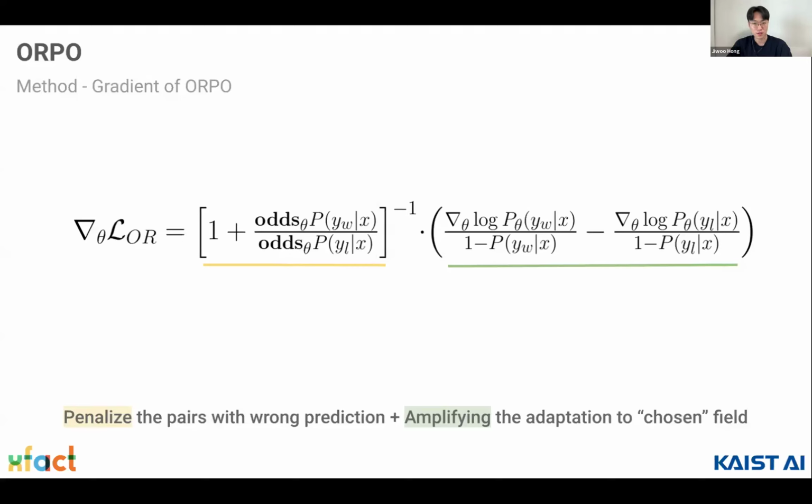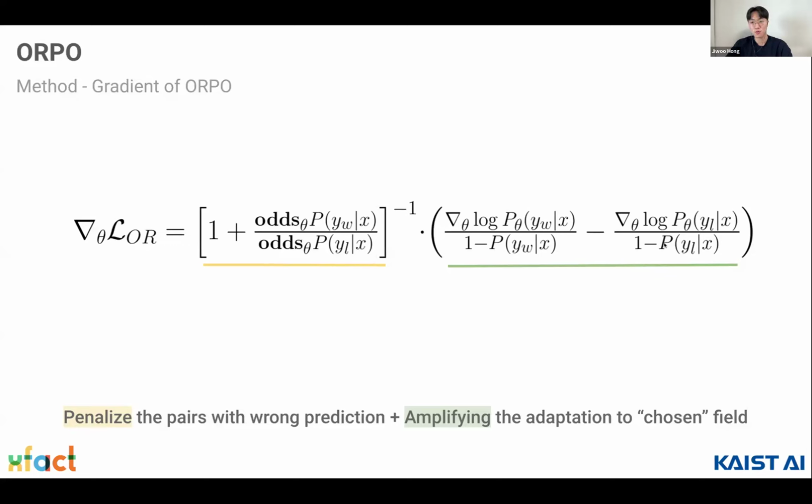However, if the model is predicting that the rejected response is internally more preferred by the model, then that prediction is wrong from our perspective. So the updates will happen in a much larger manner. And what is really interesting is the right side part of this gradient function. As you can see, there is a 1 minus p as a denominator for each gradient.